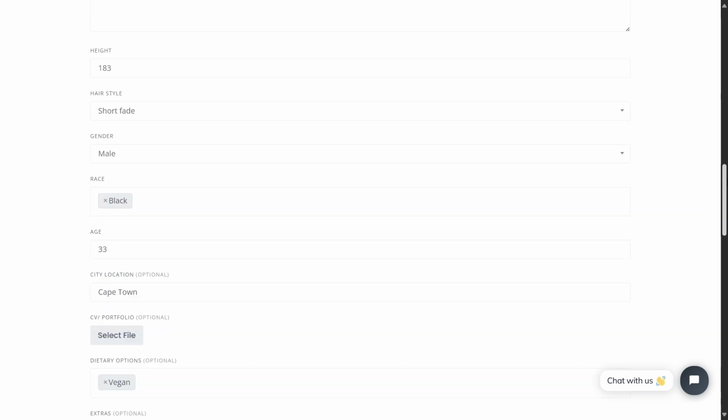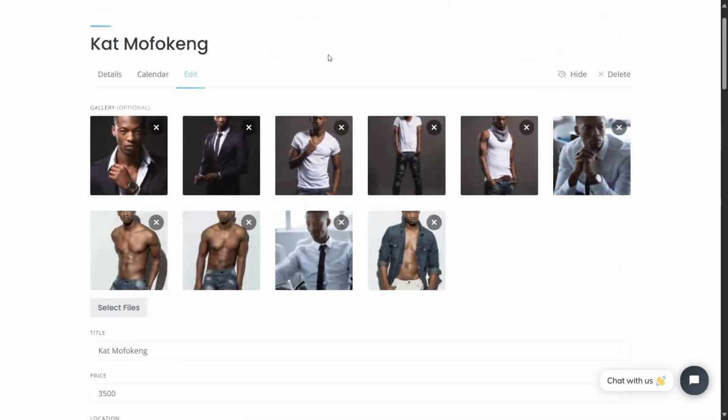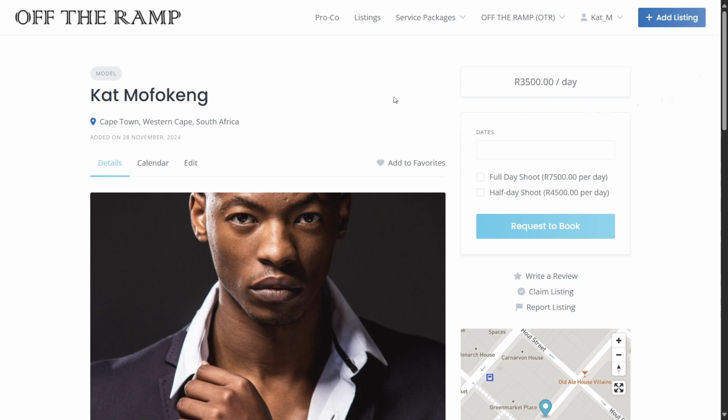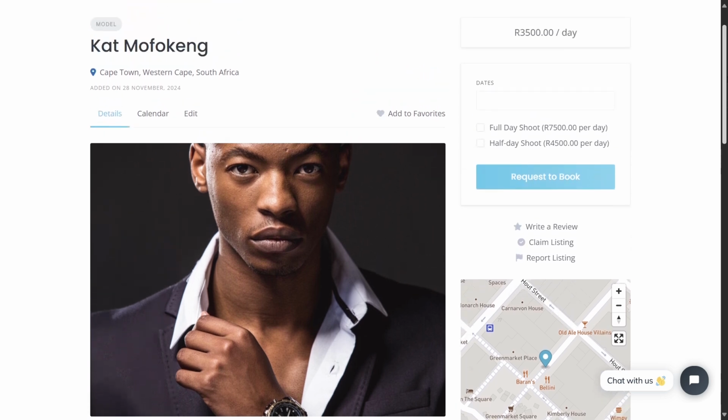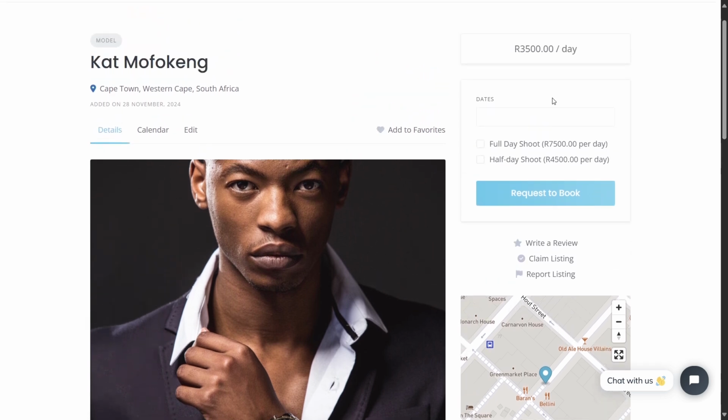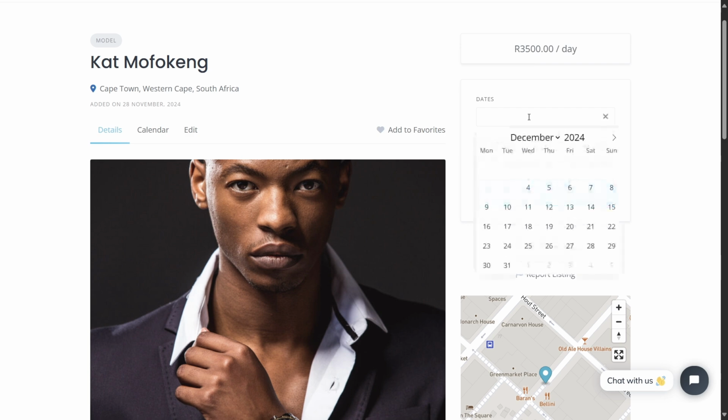So then let us go to the actual listing over here, and we'll go to details. Once you've submitted, you'll be brought to your actual page where you can see your listing. And over here you'll see your actual rate and the space where people can make that booking. So for example, today is the 3rd of December and people can only book me from the 4th, and they can book me for 7 days, nothing more.